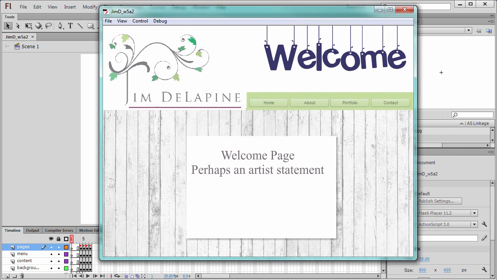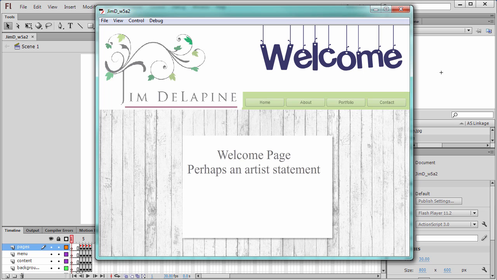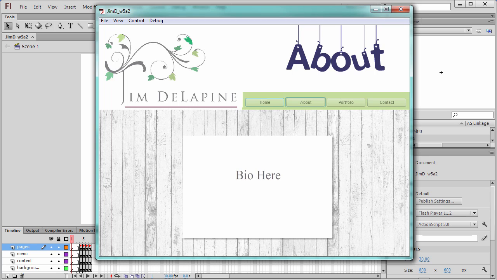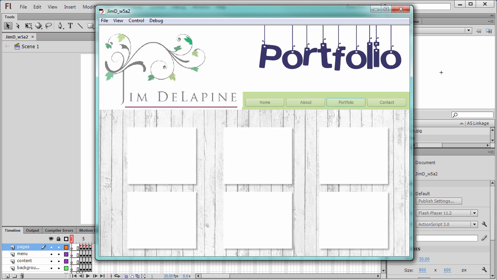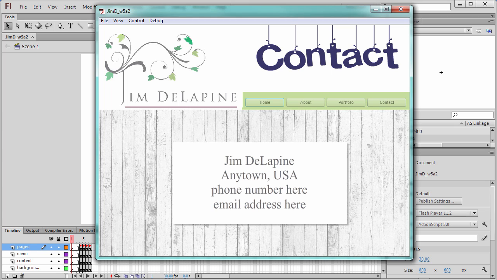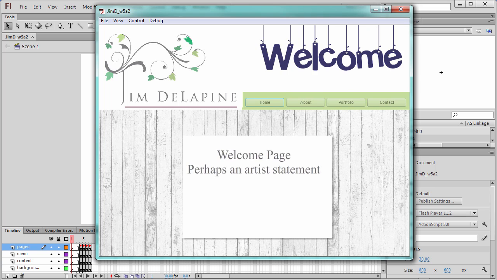And within that home page, you need to be able to go to three other sources, okay, three other links or pages. So if I click on the About button here, I'm going to an About page where you can have a bio. And this is just an example now, okay. You could have any three links you want. If you're coming up with a company, fine. But just as long as you are linking to three other locations, okay. And then a contact page. Okay, so from within these pages, I should be able to go back and forth to each one.